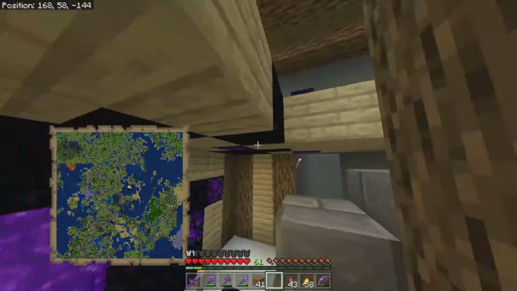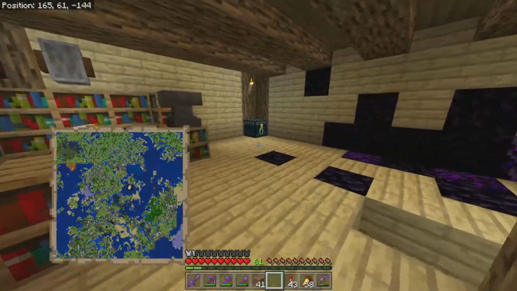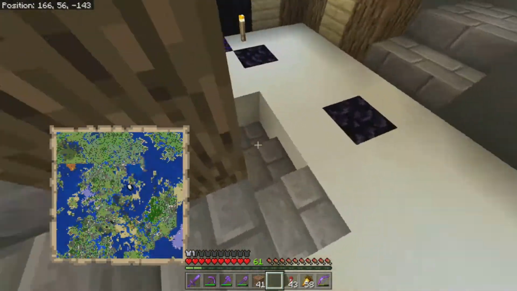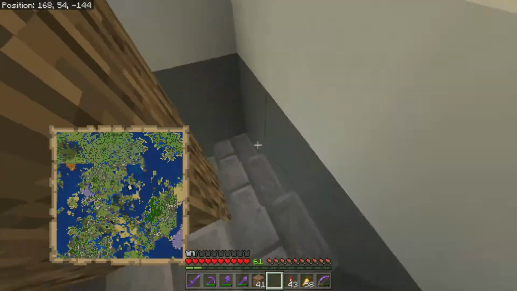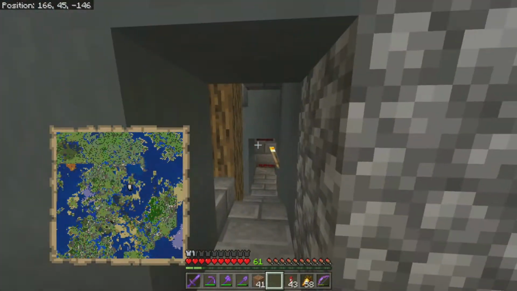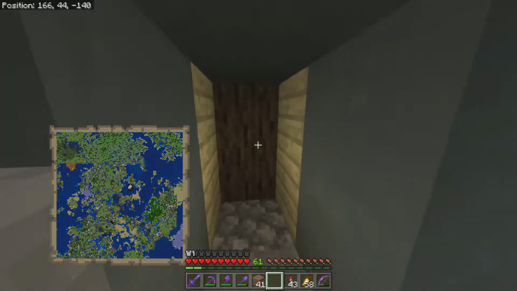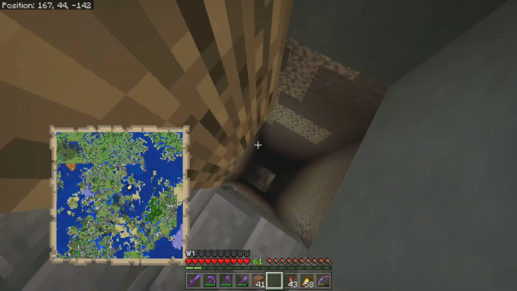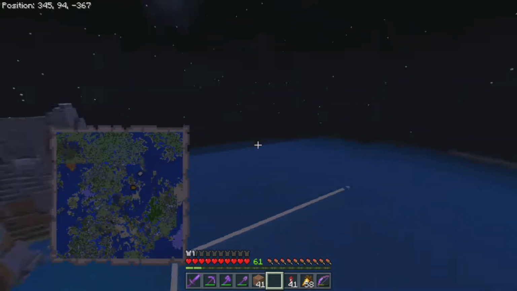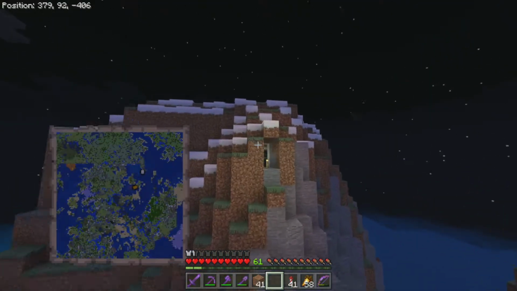Up here, I don't know where this leads. His extra room, his enchanting, his bed. I'm not gonna sleep in it because that'd be weird. And then this leads to his armor area, which he got rid of. More things down here, and then it leads to just a giant hole. Cruister, don't punch me down. Oh, he's not here.